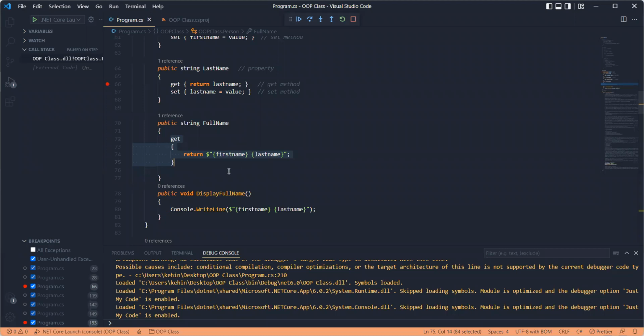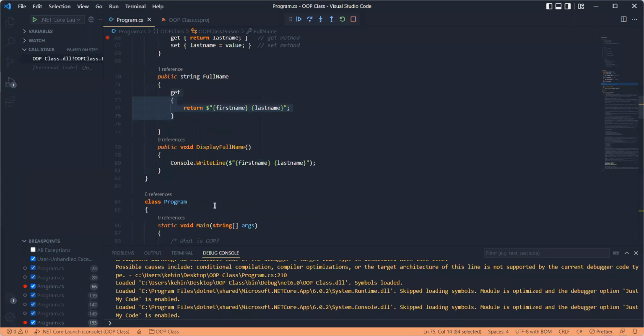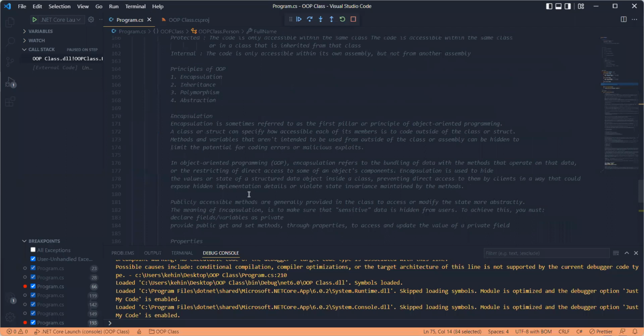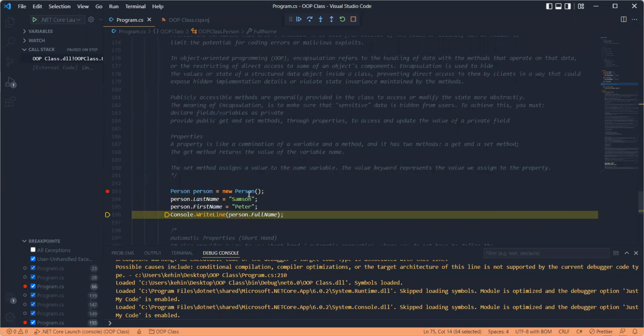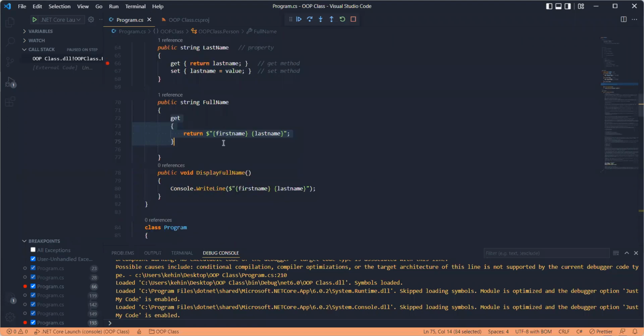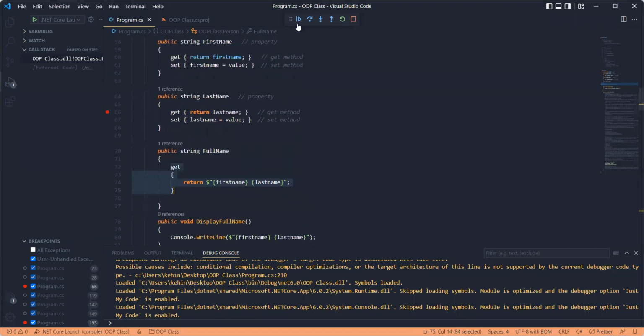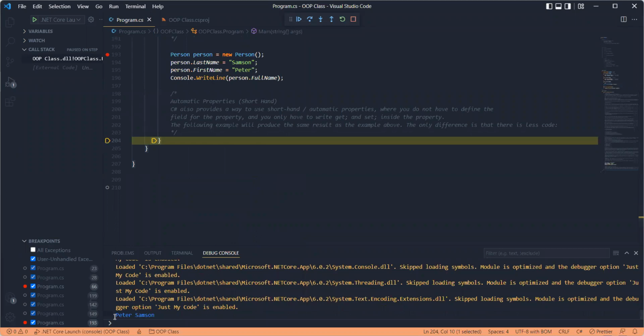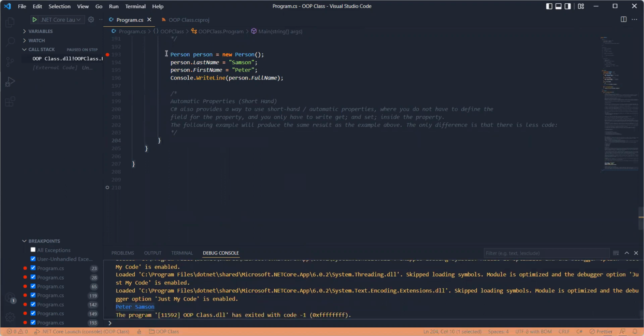So that's to tell us that the publicly accessible last name and first name are used to privately set value for the privately accessible first name and last name. All right. So that is how properties work. And you can see on our debug console, we have Samson. Okay. So that's just that on properties.